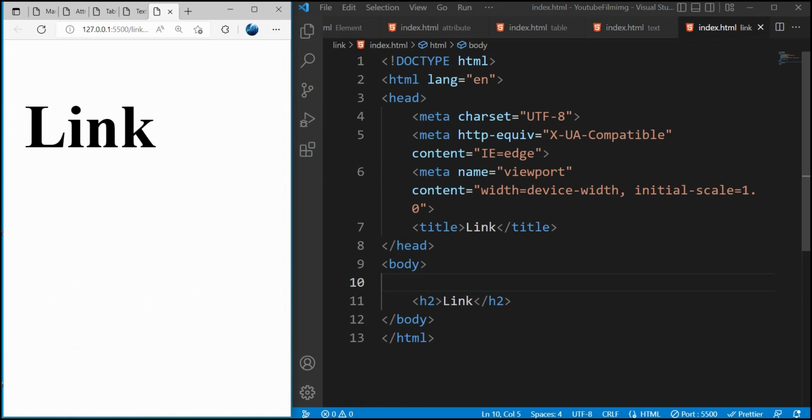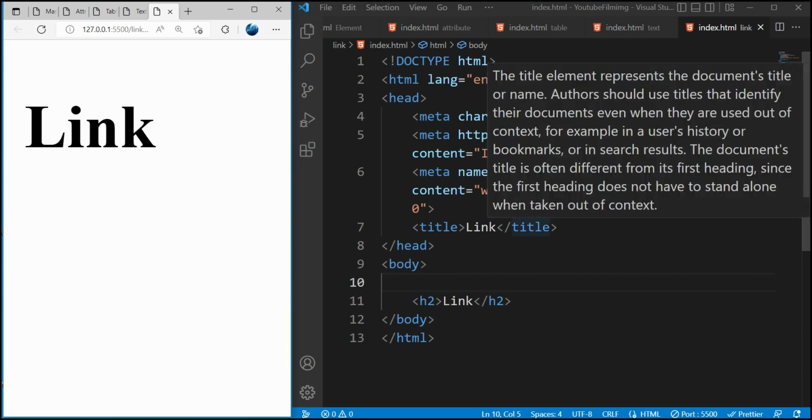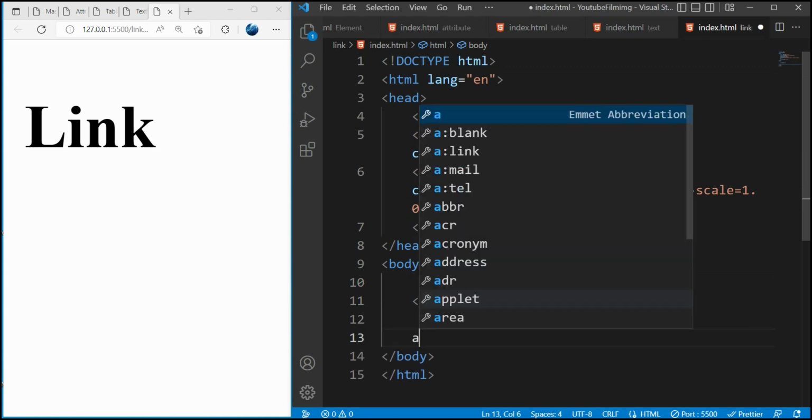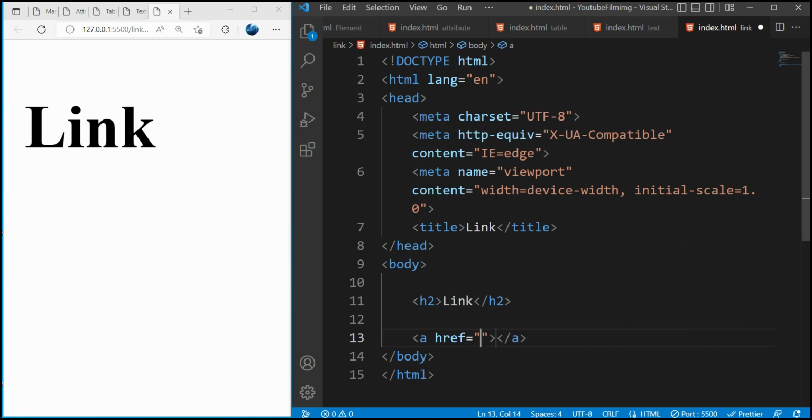Then what do we use link for? Link in HTML is like a door. It's a door you open to go to another place. That's what we use link to do in HTML. I don't think there's much. We have our anchor tag as an element, then it gave us an attribute which is called href.